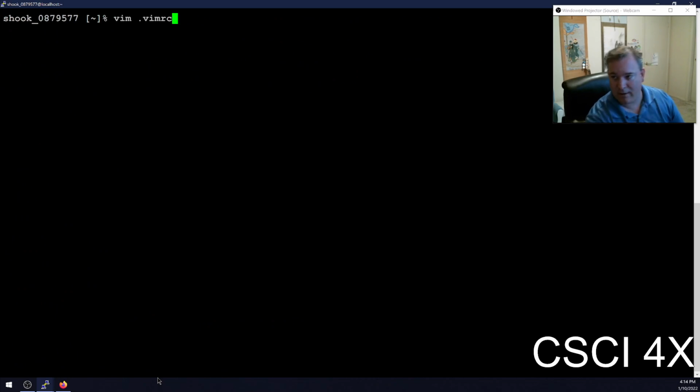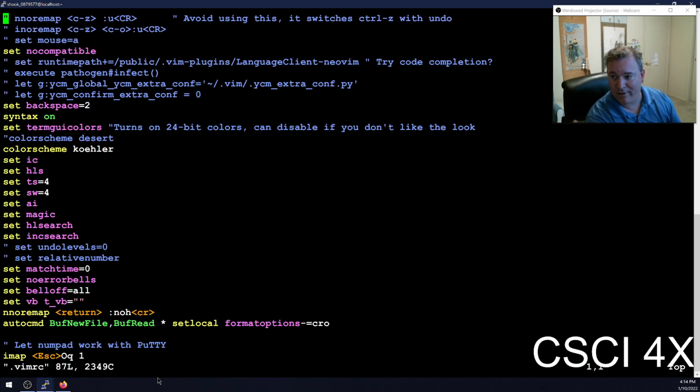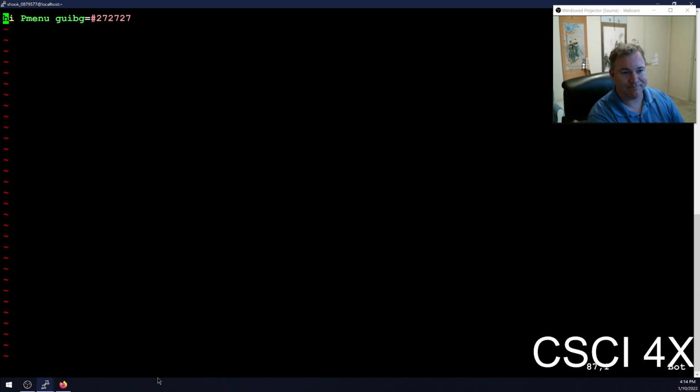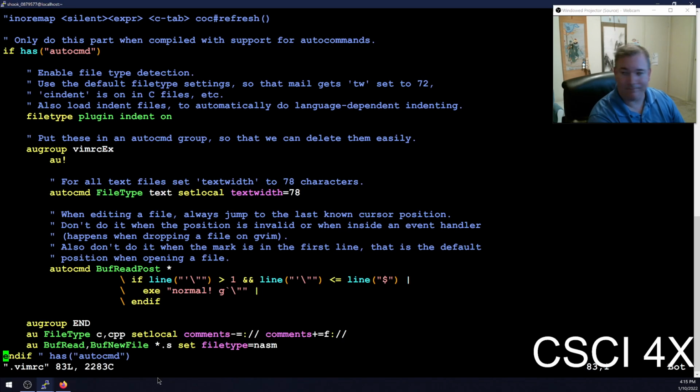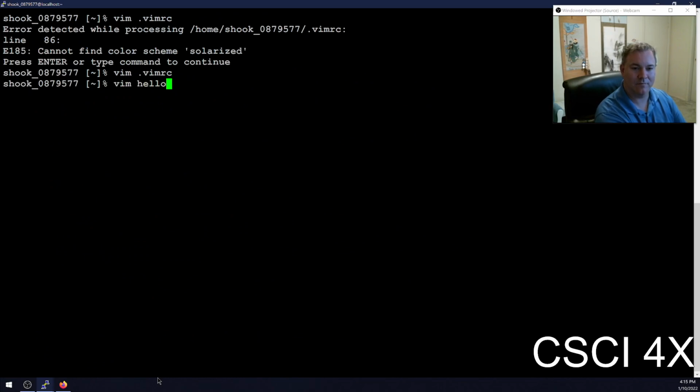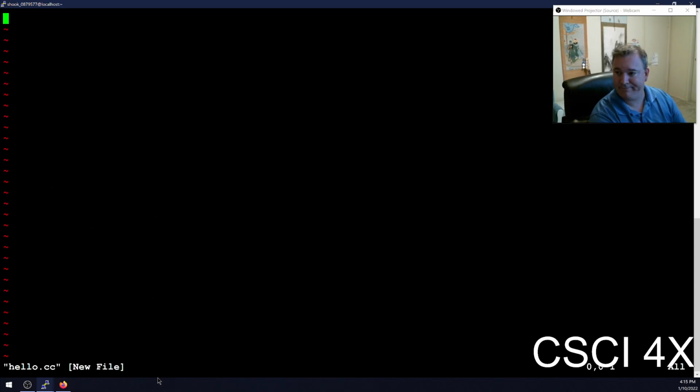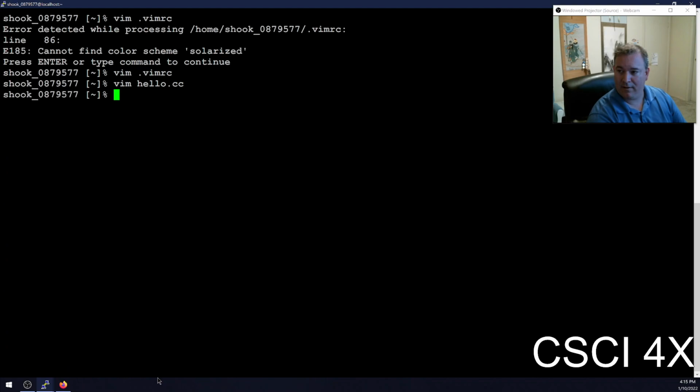A vimrc file is the configuration file for Vim. It'll give you an error message. Ignore it. Go to the very bottom, and the very bottom has the Solarized stuff. Delete the bottom 3 lines. Save. Problem's gone. Okay. So that's it.